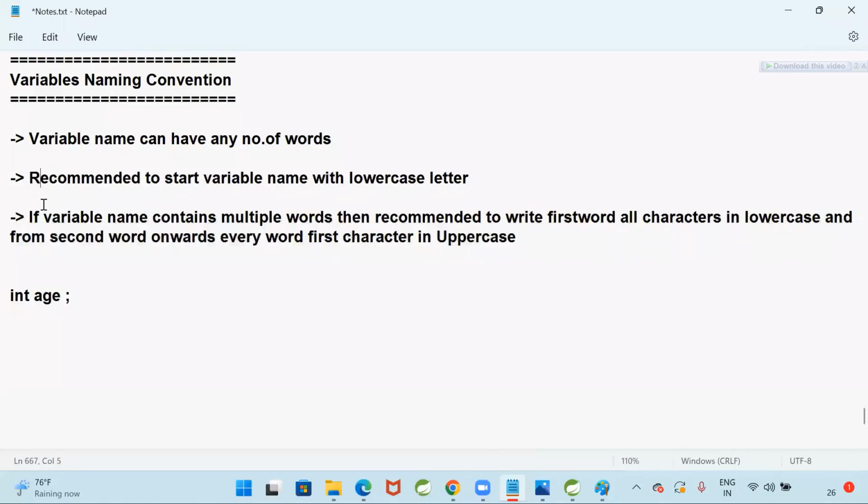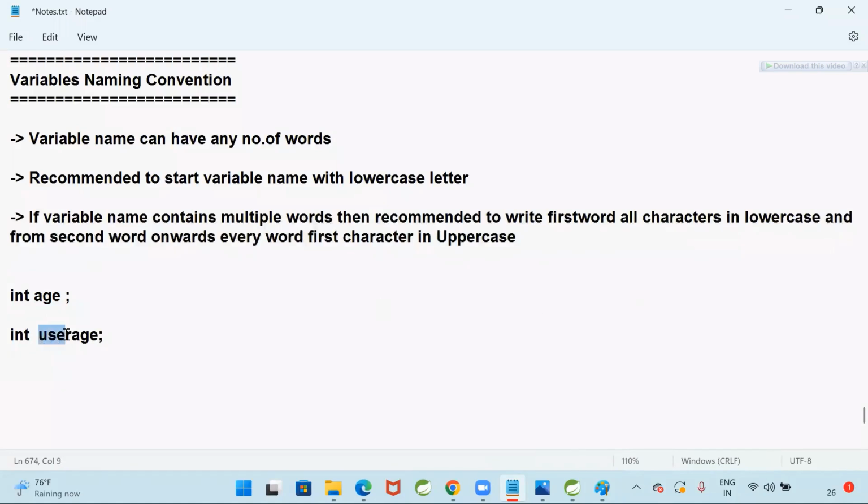Recommended to start the variable name with a lowercase letter. I have taken it with a lowercase letter. All the characters are in lowercase because only one word is available. For example, if I have integer user age, you can write it like this. But what is the recommendation?